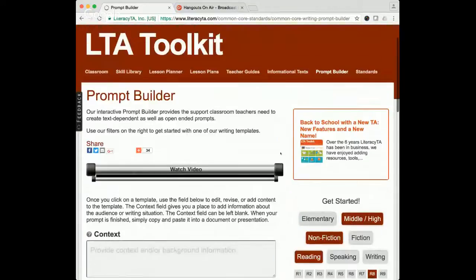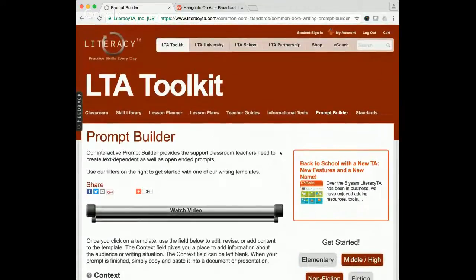This is our prompt builder. You can use it to create tasks for your students that are for speaking or writing. Use it to create purpose-driven reading. You can use it in your research papers. It's pretty much endless how you can use this, but I'll tell you what it will do. It will save you time, reduce stress, and get you and your team to build prompts at a much faster rate that are directly aligned to standards. Why don't you take some time to explore this, try it out for yourself.